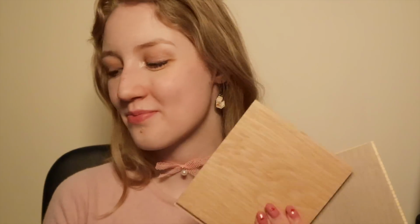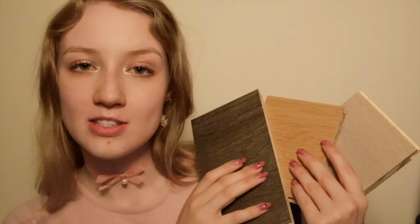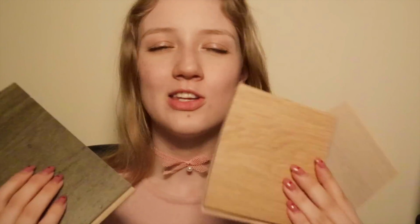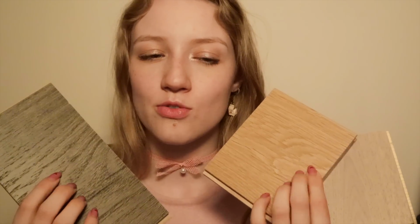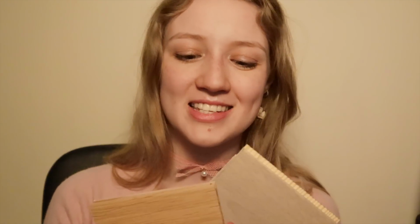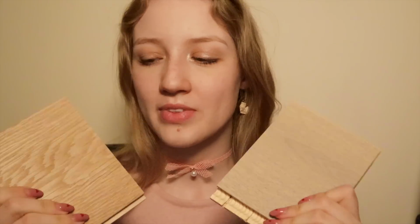So, just to show you together, there you have them. So these are my 3 wooden floorboard samples, and you can just use these to get an idea of what the genuine wood looks and feels like, and it's useful to be able to compare these to the artificial ones later. But from these 3, do you have a preference in terms of the colourway, or the style, the finish?